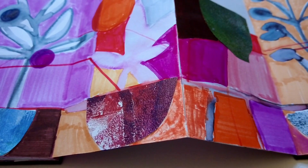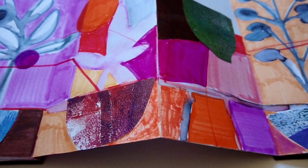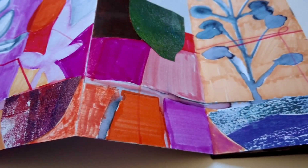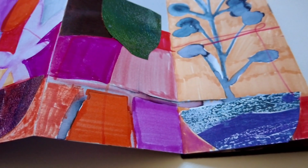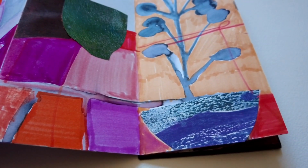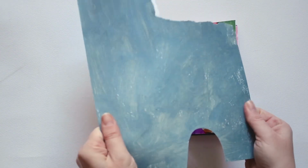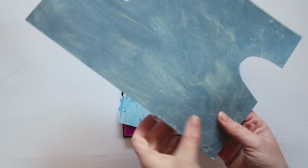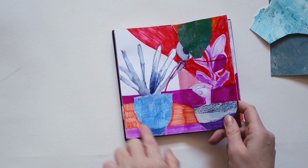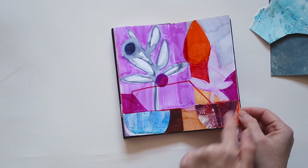So the first one I wanted to show you is a little concertina sketchbook that I bought. It's from a brand called Sea White of Brighton, and this sketchbook is very much mixed media. So I've got felt tip pen, a bit of watercolour, maybe a tiny bit of ink, and then I have cut out pieces of collage that I have painted. So this is just painted with acrylic paint and I think possibly a little bit of matte medium. And so I'm just using acrylic paint to create interesting pieces that I can juxtapose with the other things that I've got in this little sketchbook.